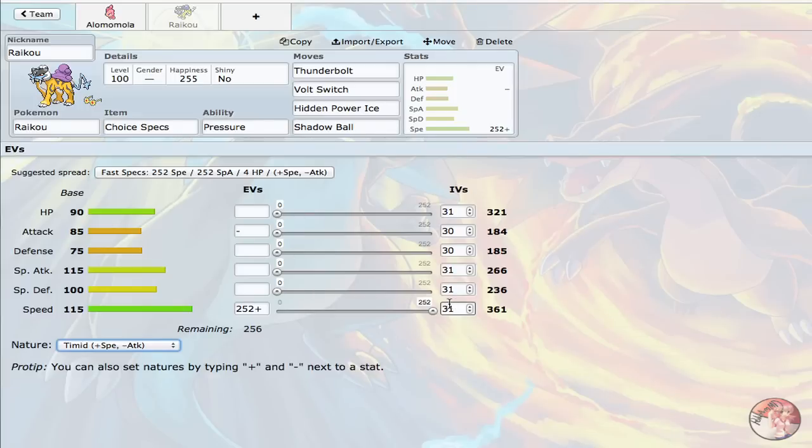So I decided on going max speed. Again, we can always play around with this. And for now, max speed, max special attack. And we'll just put the rest in Special Defense.